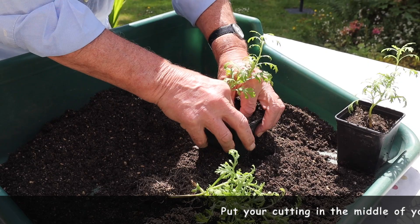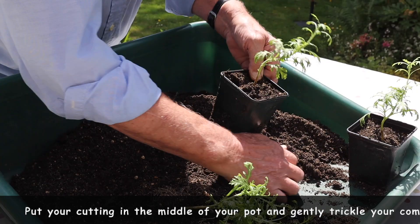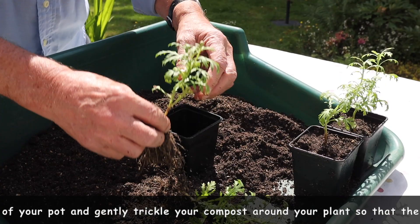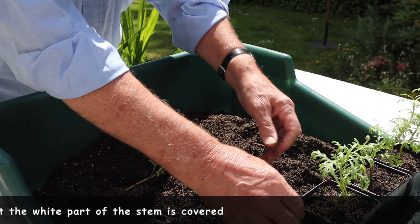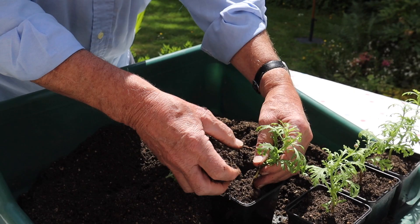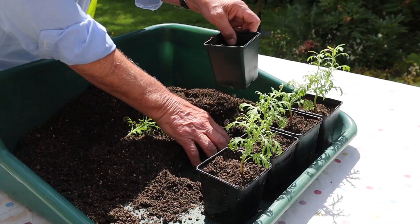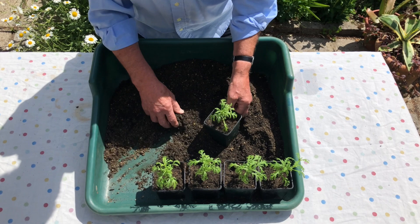Plant in the middle - nice strong roots on these, I'm very pleased. Same sort of process over and over again. Being John Innes compost, it will have nutrients in it sufficient to get them going, and they'll only really want a couple of weeks in there, then I will plant them out in the garden. I'm doing this fairly quickly because I'm in the sun, and roots should never be exposed to the sun more than essential. There we are, all ready to go. I'm going to take those in now, put them somewhere sheltered for the day, and then water them.